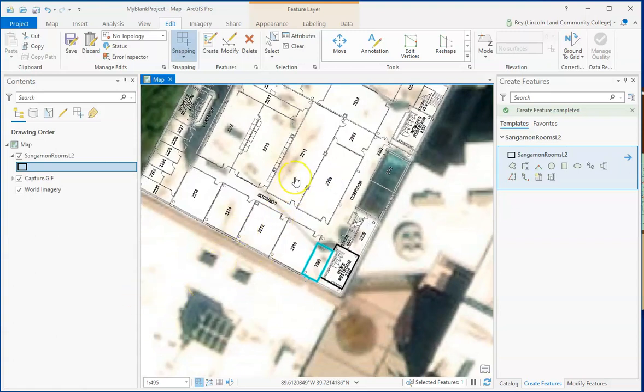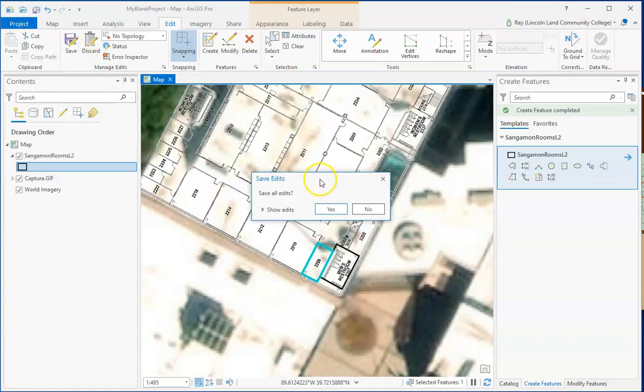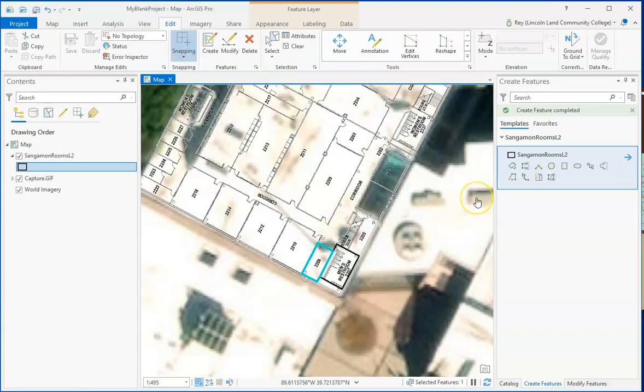And there you have creating polygons and features within the data set. And then of course, when you're done with your changes, or along the way when you're making changes, make sure you save your edits often. And now it's stored, and then you can go ahead and move on. And then if you feel like you're at a stopping point, you can close the project and make sure that you do save your edits so that it will be saved to that feature set over there.